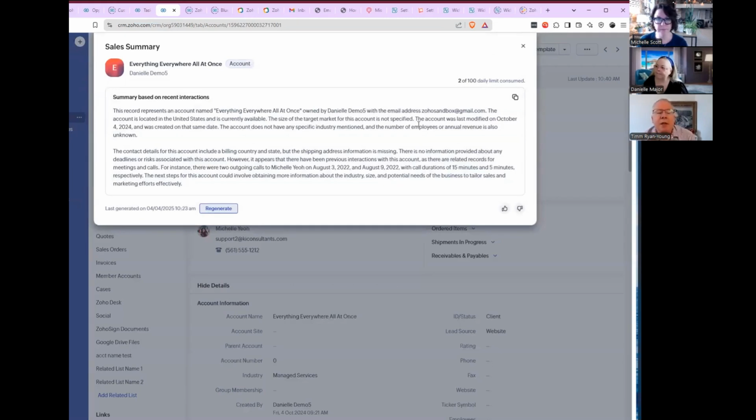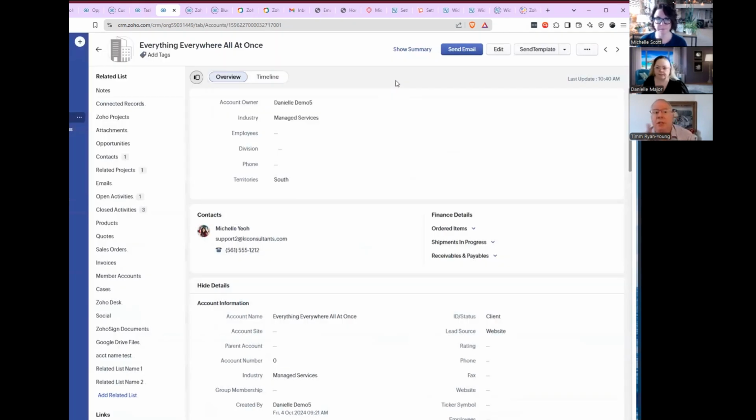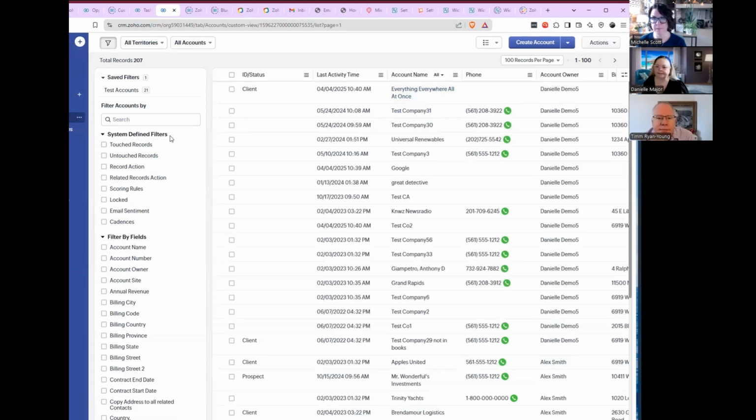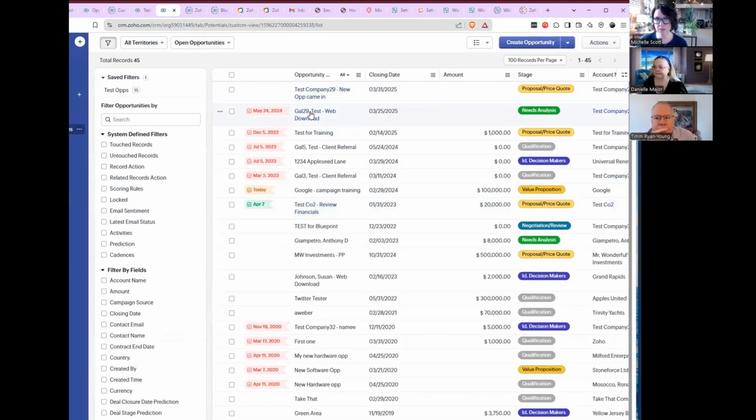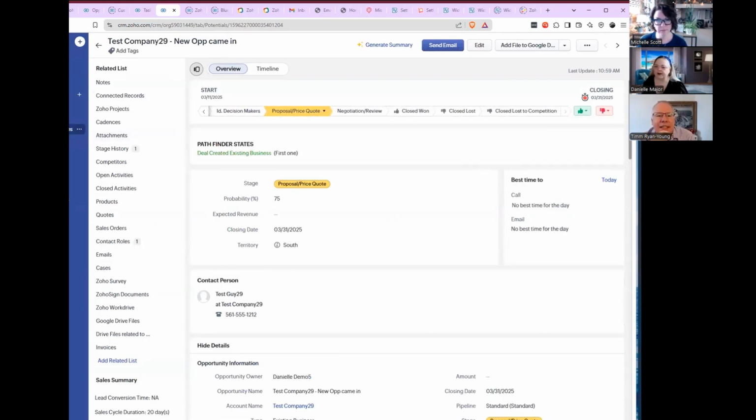Yeah. And that generate summary is available in multiple modules. So you can do it at a contact level, you can do it at the account or company level. So you just look for it, it'll show up in the top of a record. And we typically tell people new features almost always have that little sparkle next to them. So click on it, see what it does. So here on this opportunity, you've got the generate summary. Again, demo database. So actually there's not even closed activities in here. So this was kind of not really going to do much here, but okay.